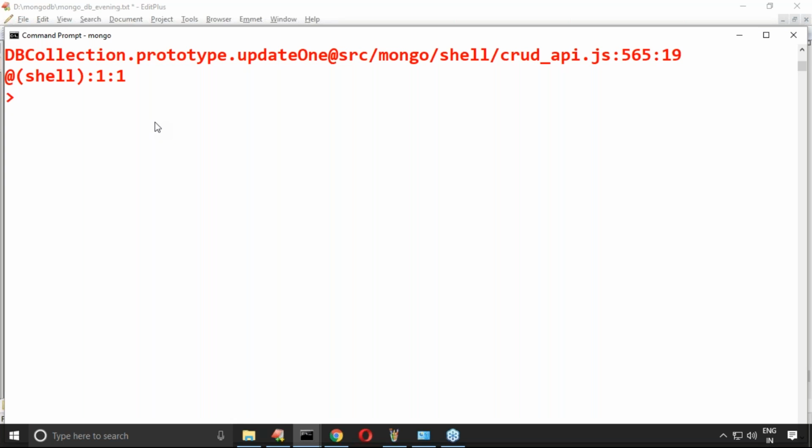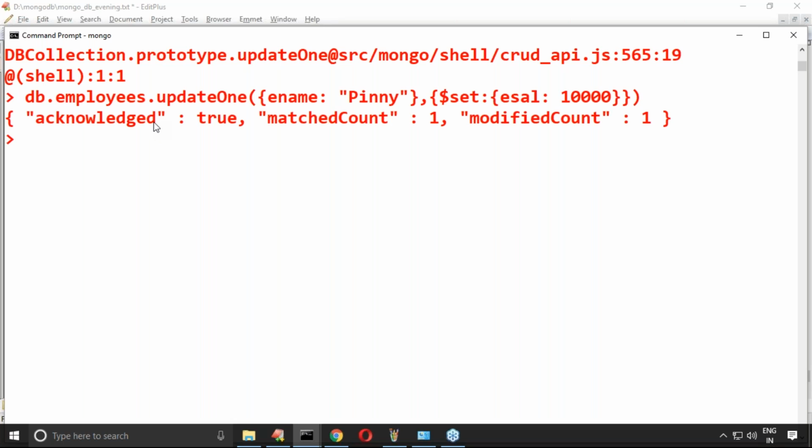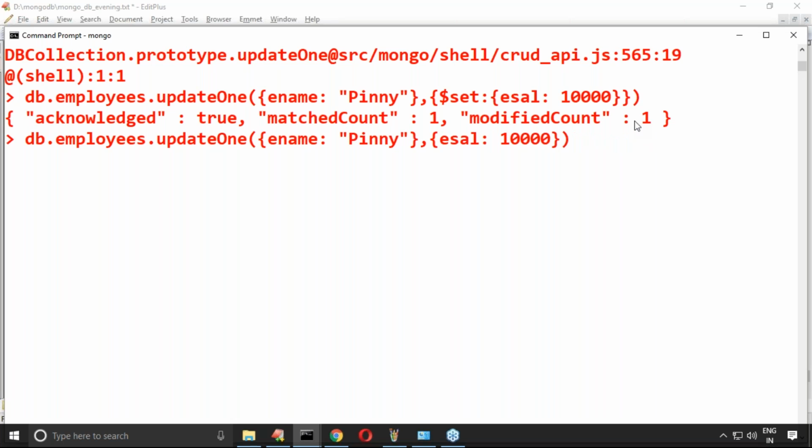Now each operation we are going to perform post-mortem. Now observe this one. Acknowledged true, matched count 1, modified count 1. Why? It is showing acknowledged true, matched count 1, modified count 1. Sir, let me cross check with find.